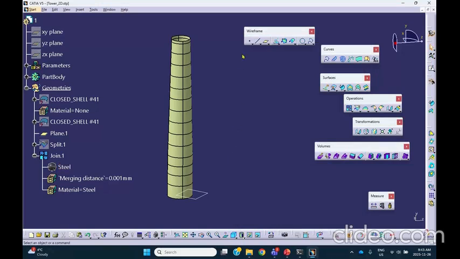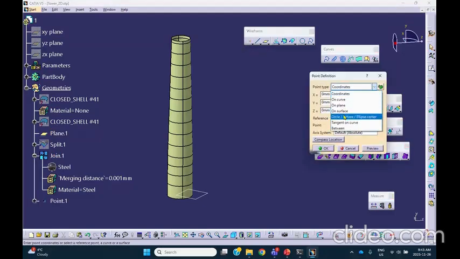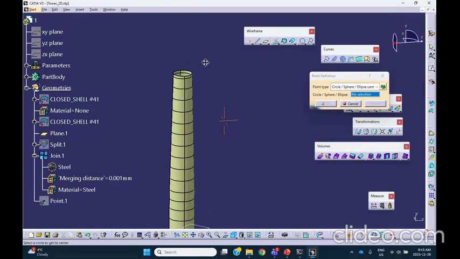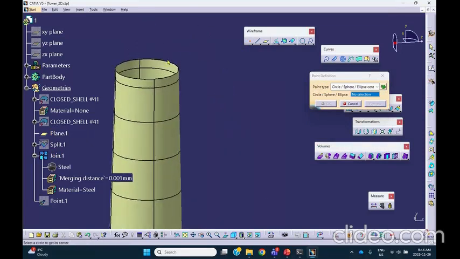And while I'm here, I'm going to create 2 points, one at the center of this top circle and one at the bottom, which is the center of that bottom circle. The reason is that later on, when we apply boundary conditions, we can create a virtual part and apply it to that point instead of the edges and things like that. So let me do the first one, point, and use the center of a circle. So let's go up here. I select this. There are basically 4 circles here, but it doesn't matter. I just select one, and it creates a point right there.